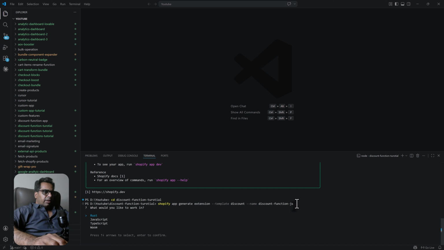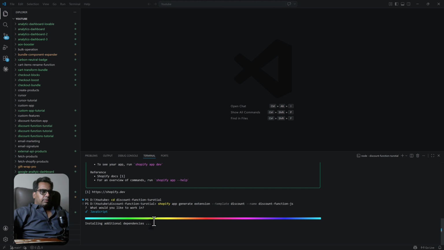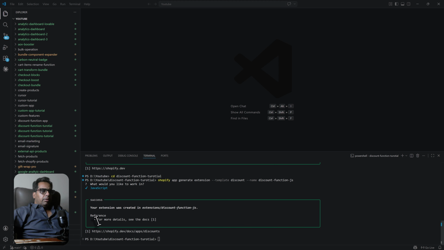It is asking us to select the language. We will select JavaScript. Okay, now your extension was created in the extension discount function.